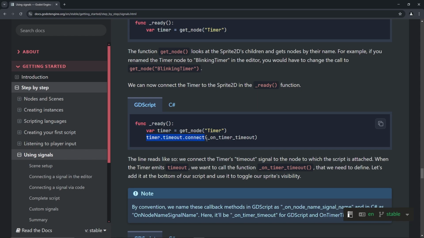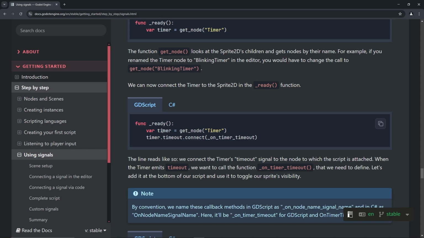When the timer emits timeout, okay, we want to call the function on timer timeout. That we haven't defined yet. That's why we got that red bar.